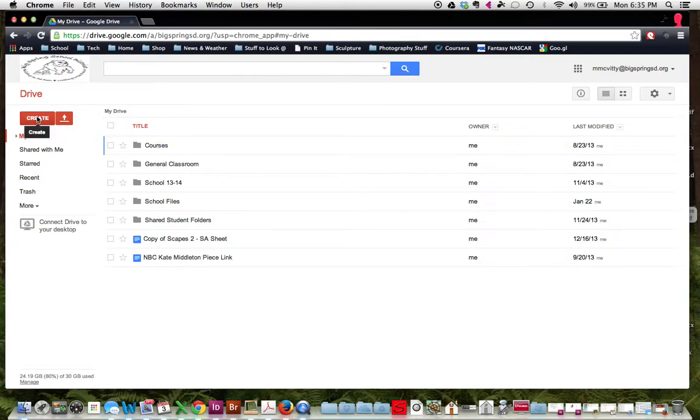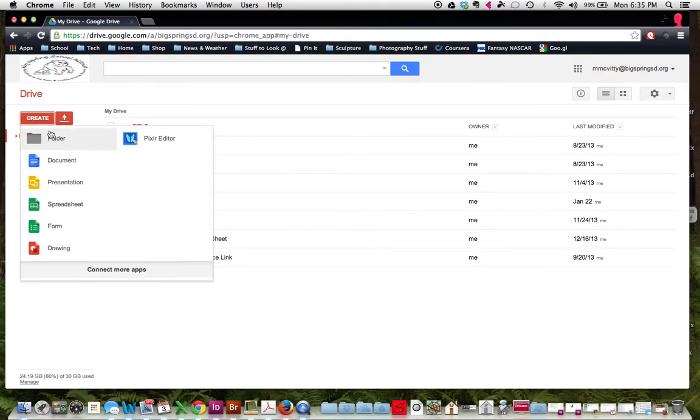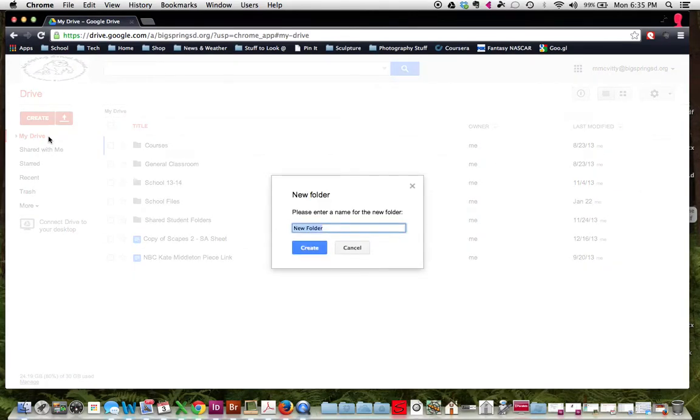If I hit create, it's going to create a file in My Drive. If I were to go into a folder, which I'll show you here in a minute, you'll create folders in there. So you guys should be setting up a folder. One of the first things we're going to do in class, that you're going to name it the quarter that you have this class. For this example, I'm going to do quarter 1, D, photo, space. Make sure you have these spaces. It just makes things more organized for me. And you need to tell me whether you're in photo 1 or 2, so I know.